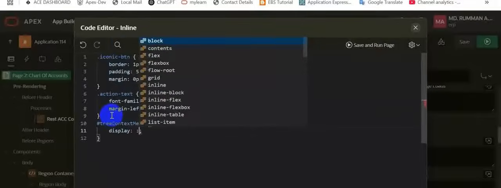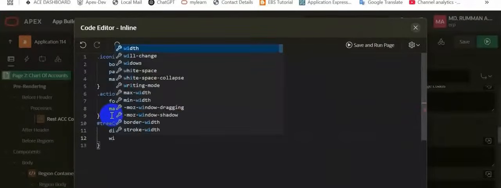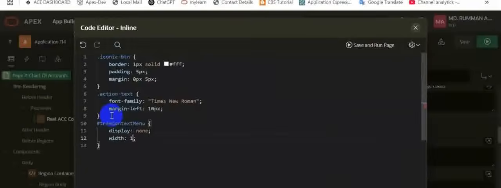This is just a basic style sheet, nothing complex here.